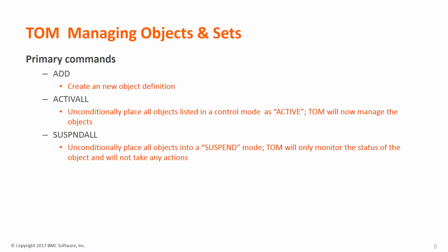Let's take a look at some of the primary commands that TOM supplies. The first is the add command, and the add command is used to add a new object definition to the definition base. Active all unconditionally places all objects that have been suspended into a control mode of active. And that's to say that TOM will begin to manage their status according to what he sees as dependencies and calendars. Then there's a suspend all command, which is the opposite of active all. It unconditionally places all the objects into a suspend mode, where TOM will only monitor the status of the object, but he will not take any actions to start or stop them.